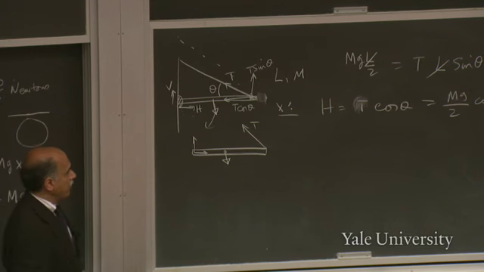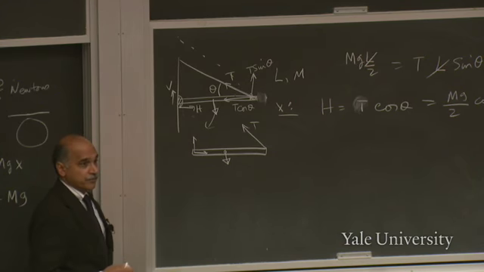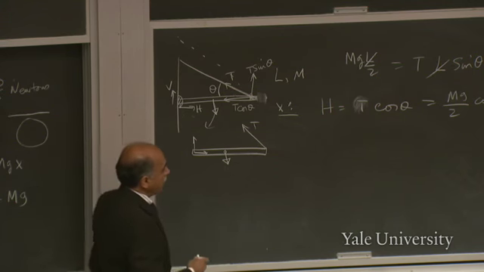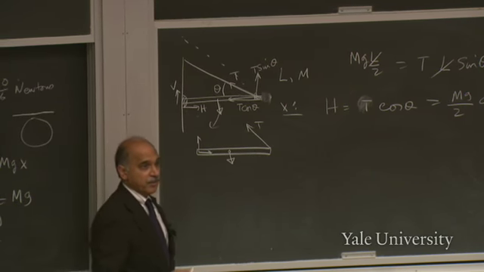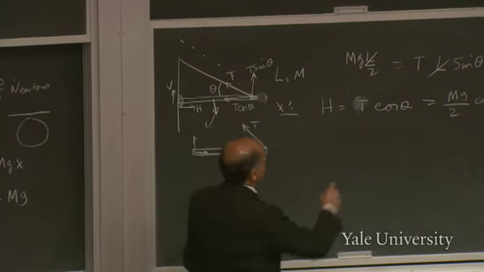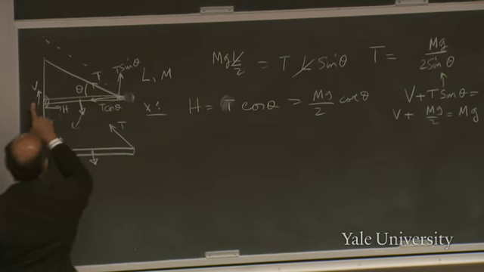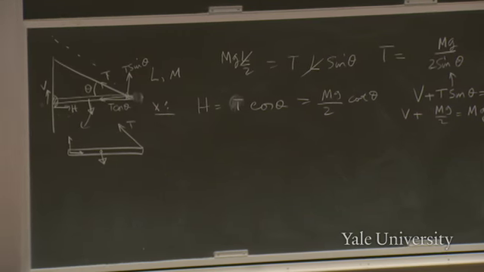That means the x component of the force adds to 0, the y component adds to 0, and the torque adds to 0. If you have 3 equations, you can plug the numbers into any of them in any order you like. In the end, you will all get the same answer. But the most effective way is to take the torque equation, because the beauty of the torque equation is that neither the vertical part nor the horizontal part nor anything to do with the pivot enters into it. So bear that in mind.